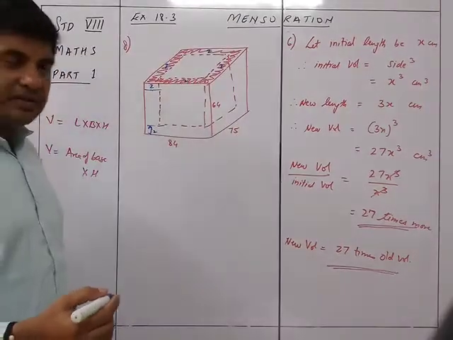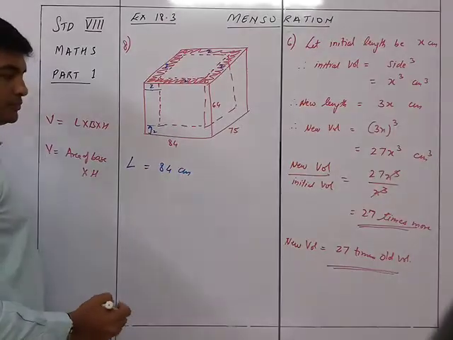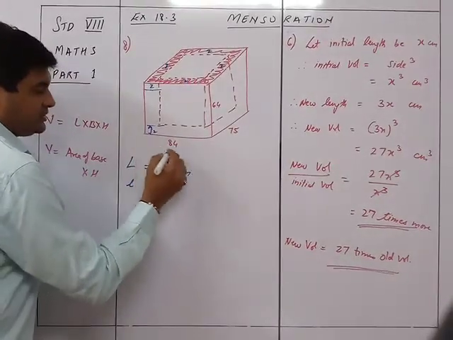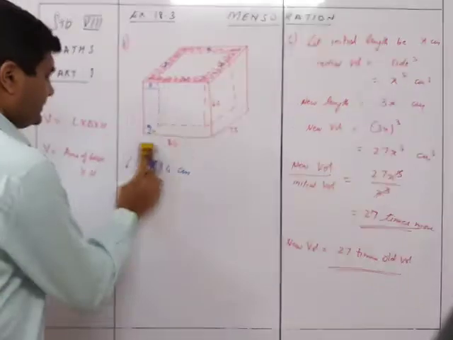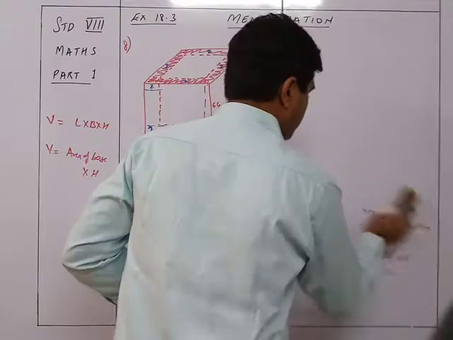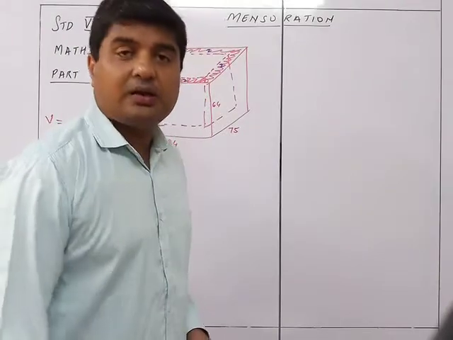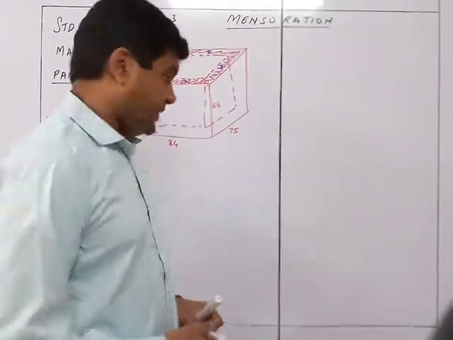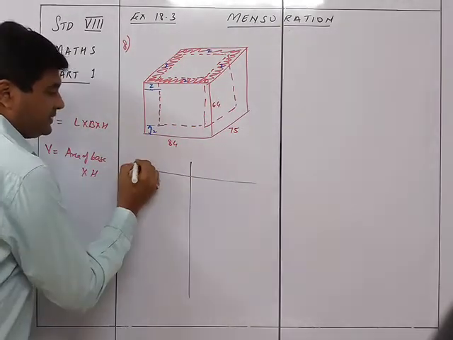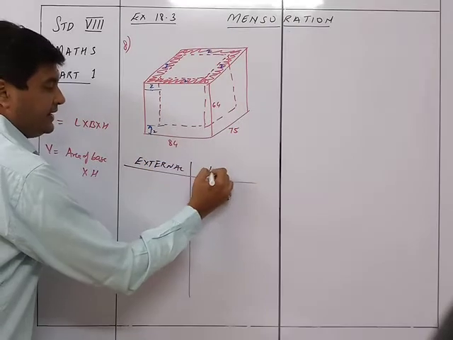So accordingly what will happen is that if my length is equal to 84 centimeters and then my small l, okay, we'll take it this way. I'll do one thing. Let's see what will be the internal and external dimensions. So if we talk about the dimensions, we have got over here, this is external and this is internal.